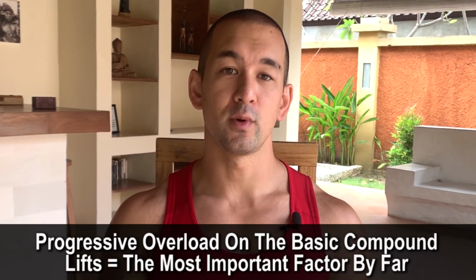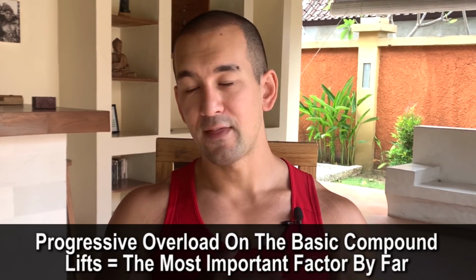So I'm of course not saying that you should never experiment with new exercise variations or that every unique exercise out there is bad, but the bottom line is that striving for progressive overload on the basic compound movements should make up the cornerstone of your workouts if you're looking to achieve the most efficient gains, and there's no need to unnecessarily overcomplicate things with a bunch of fancy lifts, especially if you are a beginner to intermediate who is still working on building up an overall size and strength foundation.